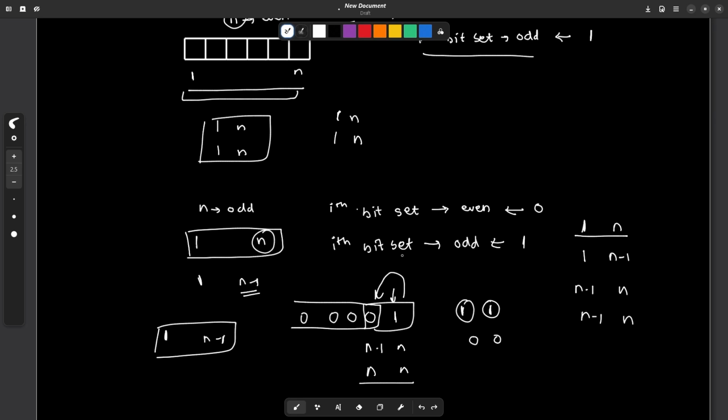Now there might be some bits which will be set in this particular case. So I can reset all of them by performing this operation. So all the values from 1 to n minus 1 will become 0. This operation will copy the nth element into the n minus 1th position, and since both of the values are equal, if I take their XOR, both of the values are going to be 0. Right. So this was all about this particular problem.